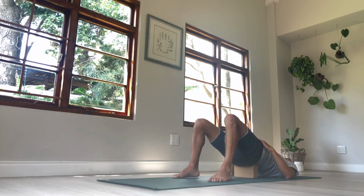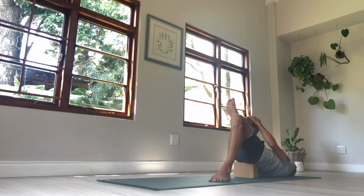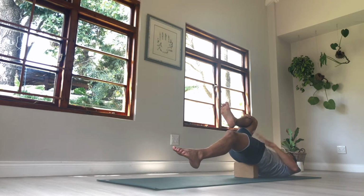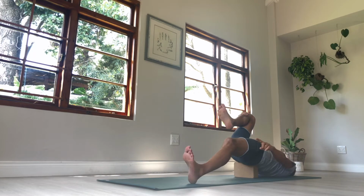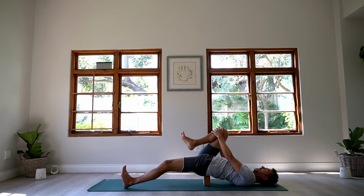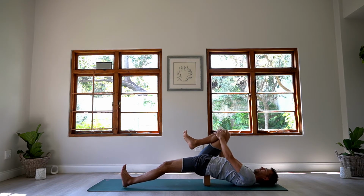And then all we're going to do is bring the right knee up and hold it with the hands and ever so slightly pull in a little bit. Now, this compresses the hip flexor here on the right, but that's not the point of the pose. The point is the left hip flexor here, as we're going to start straightening the left leg away and grounding that heel down. You could still bend that knee a little bit if you need to, but try to press the heel down a little bit and activate that leg while you pull the right knee in. So just hold this for a few moments.